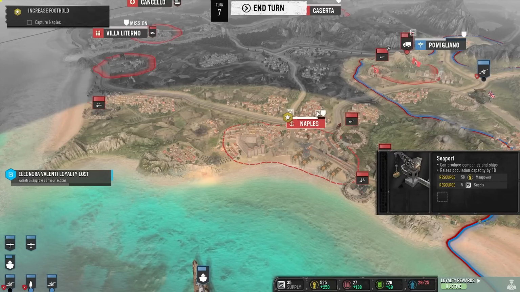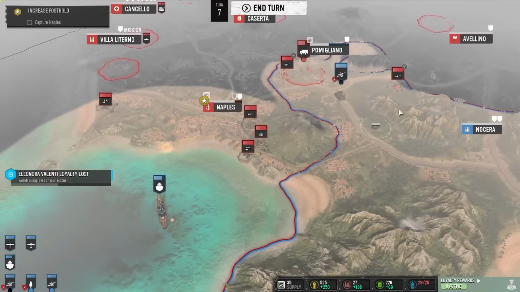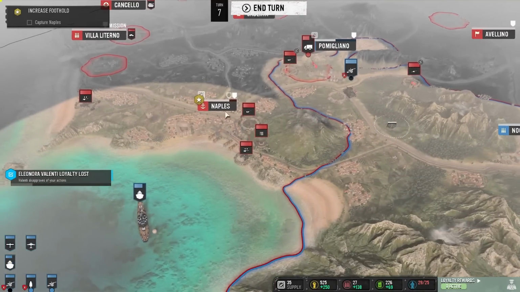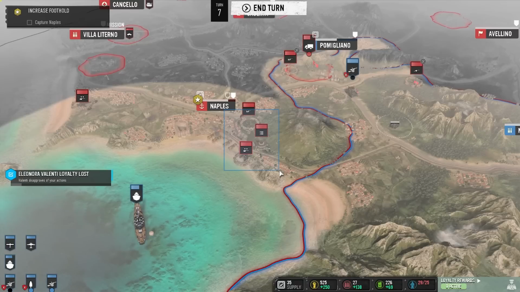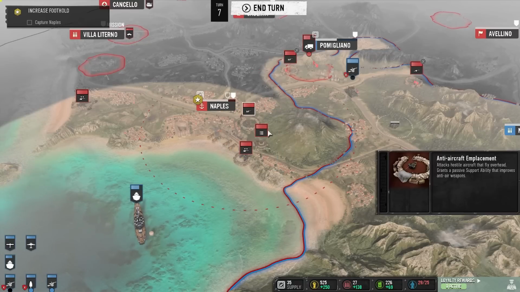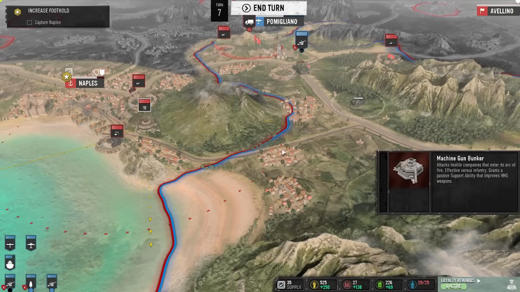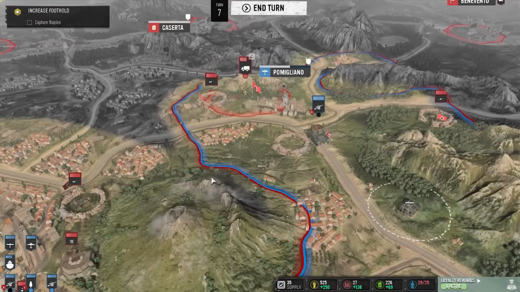Every shield, that's the number of times you have to attack a city in order to take it. So we've taken one of the shields off Naples. We'll probably have to bombard next turn if we can. And if I could bombard this section here, that would take out all of the static emplacements that defend this. Basically, there's a bunch of static defensive things. So you see this yellow cone? If I move one of my infantry companies through that cone, they'll take a bit of reaction fire and take some damage.